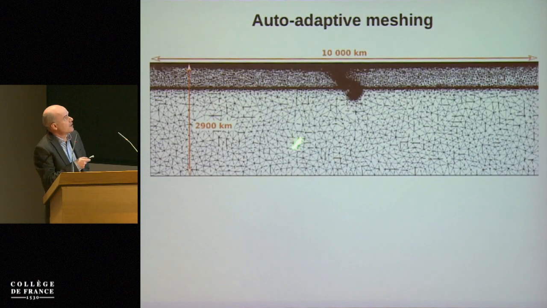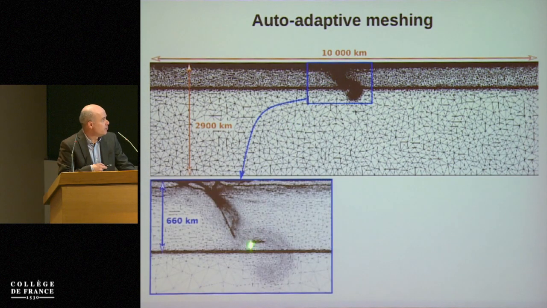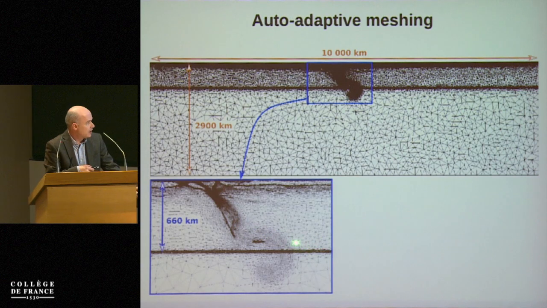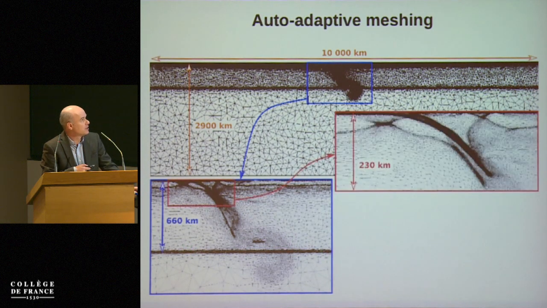So just to give you a sense of that adaptive meshing, these big elements at the base of the mantle are about 200 kilometers across, but clearly up here we can't tell what size we're looking at. We can zoom in to the upper mantle, and now we can start to see some smaller scale elements, but again there are regions which we can't discern. You can also see that we put a lot in right at the 660. Also, as we zoom even closer in, and whoops, oh, I think I've died.